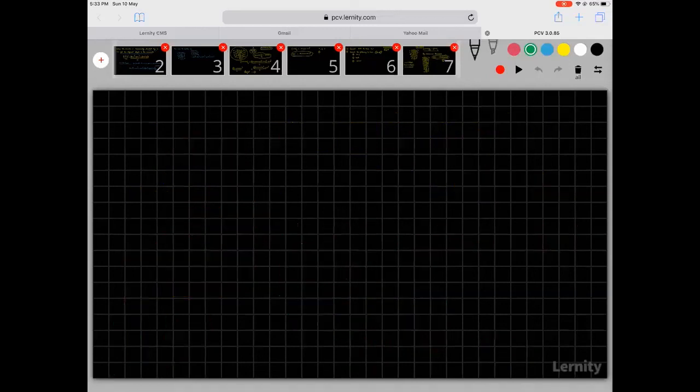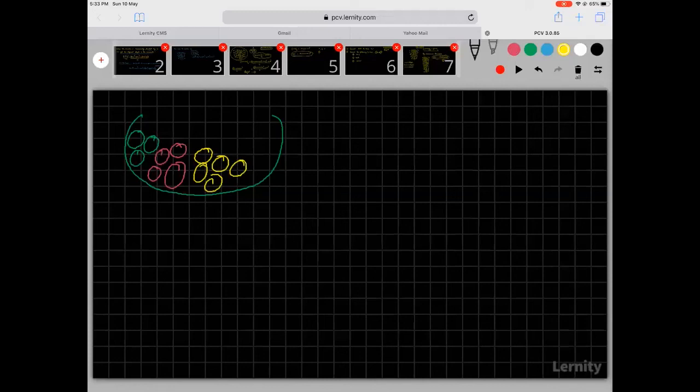Now, suppose I have the same basket and I have sitapalam in it, 3. I have apples in it, 4. I have mangoes in it, 5. Now, in how many ways can I choose fruit? Now you should be able to say it fast. 5 mangoes, so 6. 4 apples, so 5. 3 sitapalam, so 4. So 6 into 5 is 30. 30 into 4 is 120. So 120 ways.